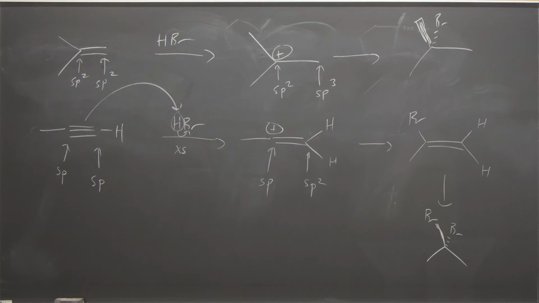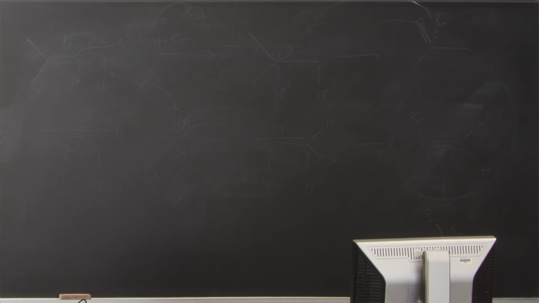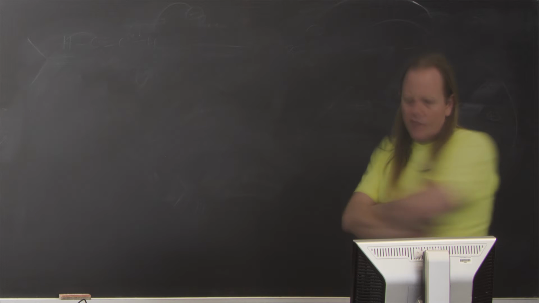All right, so this is one where there's not going to be any regiochemistry. Well, there is regiochemistry. We're still looking at the more substituted carbon getting the more anionic of the two incoming groups, because it is the better cation, both from the alkyne in the first addition and the alkene in the second. It's still the better cation, but there is no stereochemical issue here because we're not actually able to stop this halfway through. And that's going to be the case. We don't have rings really with alkynes in them. There are some exceptions, but they're very large, and we don't need to dwell on that right now.